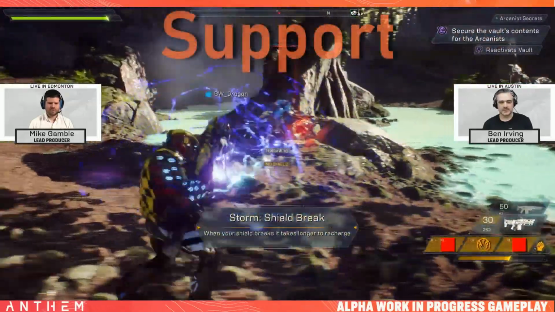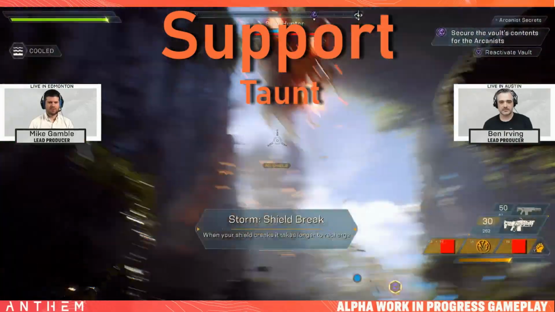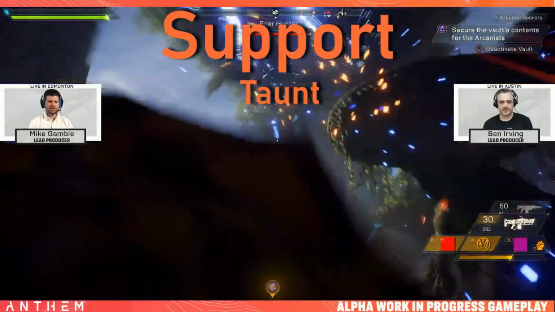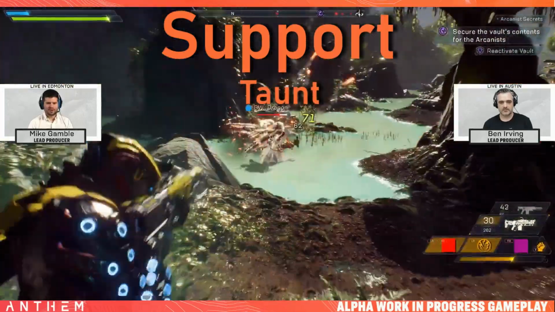Next in the support slot, we've got a Taunt. A lot of people have been clamoring for this. In a tank class, you gotta have the ability to pull aggro, and this Colossus is no exception.